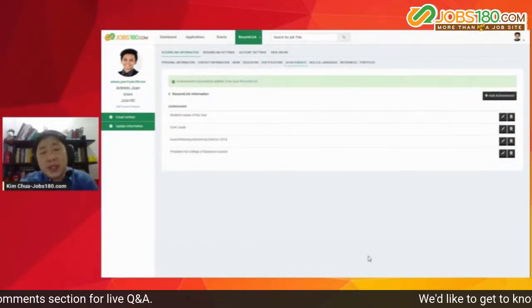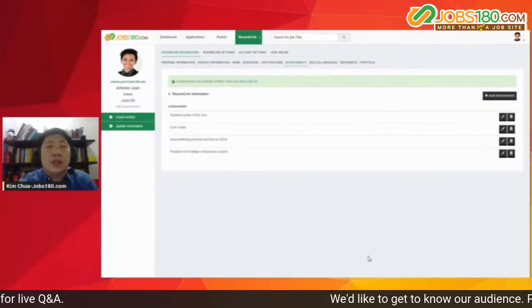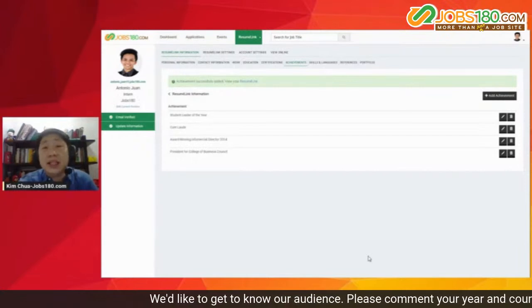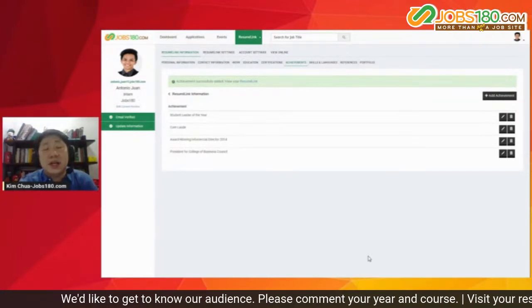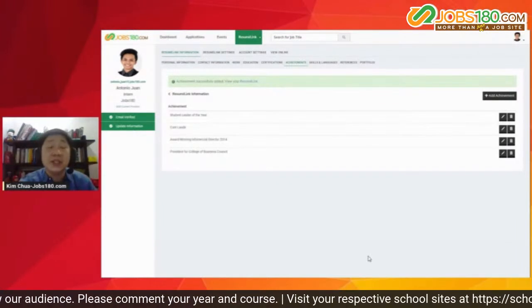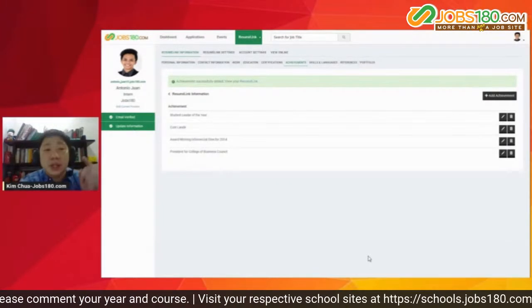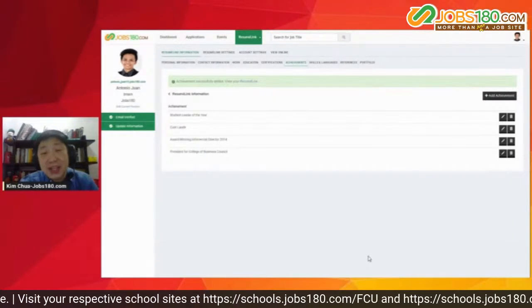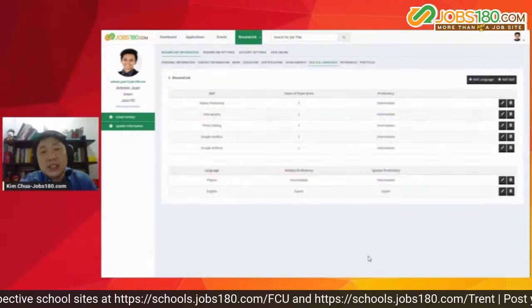Achievements, recommend ko dito is you don't only put yung mga achievement nyo inside the school. Okay? Kasi hindi naman lahat tayo academically inclined. Some of us are not very active sa school, pero active tayo sa mga social-civic organization. Diba? So, even if it's outside of the school, you can also put it there. As long as you think it is an achievement, you put it there. Okay? Now, in terms of skills and languages, isa-isahin ko lang yan.